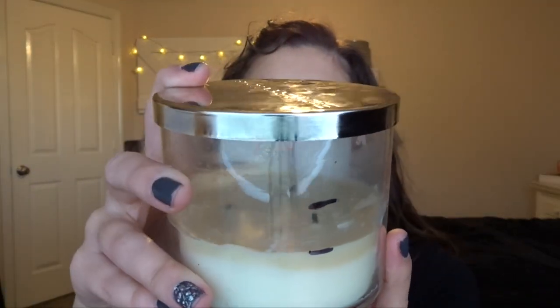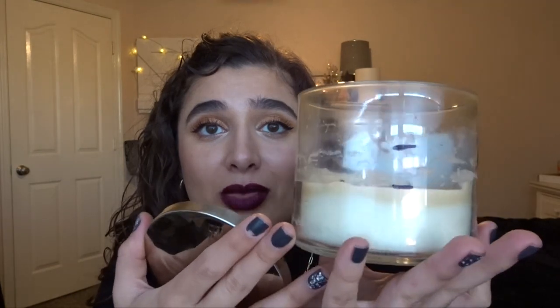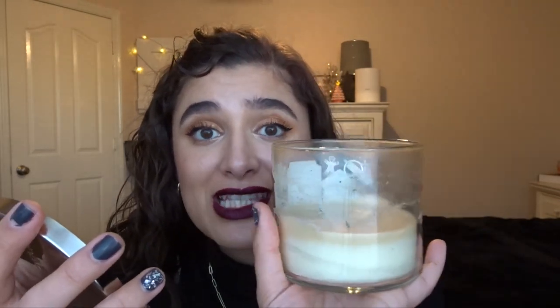The next one is Spiced Gingerbread, which I definitely burned a lot more. I want to say I got this at Candle Day in 2019. I probably burned it maybe five, six, seven times. It started to discolor and the wicks got drowned in the wax. I had to cotton ball it and the wicks are tiny, so I don't know if they're going to last much longer. I'll try to cotton ball it again. I don't have a wax warmer or hot plate, so I hope I can burn it all the way down.